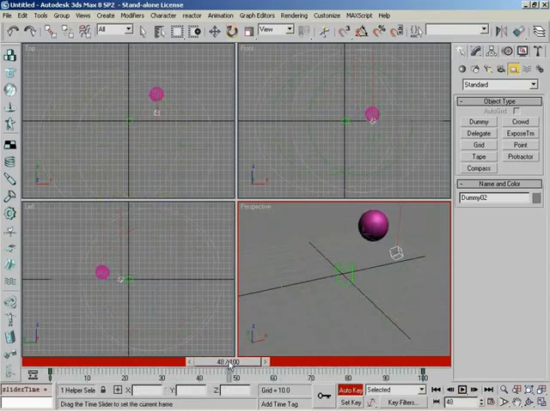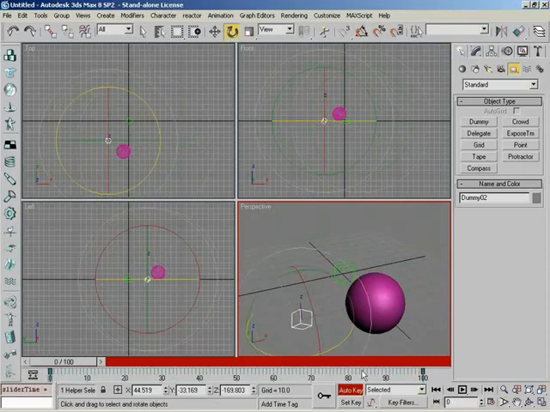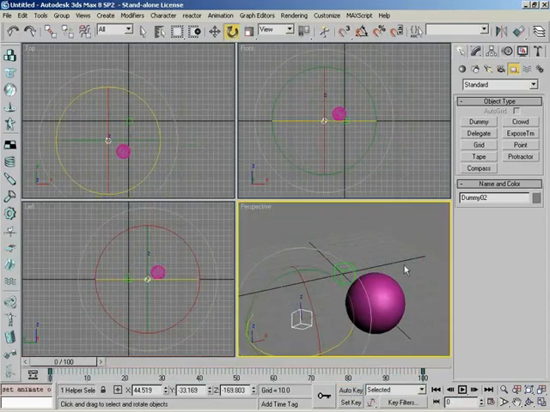Right. So that is one of many ways that you could use a dummy. You could drop an attribute holder modifier on it, and you could slap some custom attributes on it. That's really about all it's going to be good for, though. Yeah. These are very handy in character rigs. So if you need an extra point to use as a linking point or a pivot, or kind of like a buffer, maybe. You could use them as a buffer. Sure. We'll be talking about more different ways you can do that as we get later into character rigs.